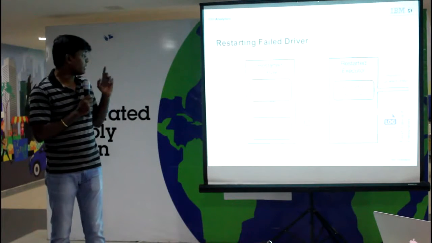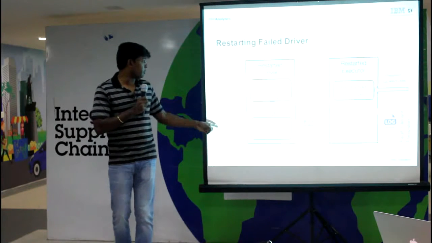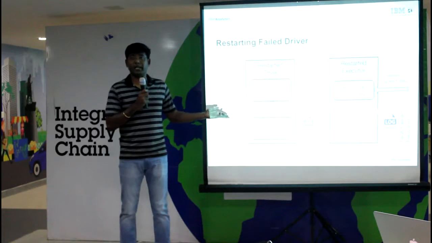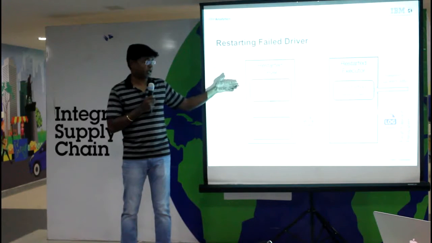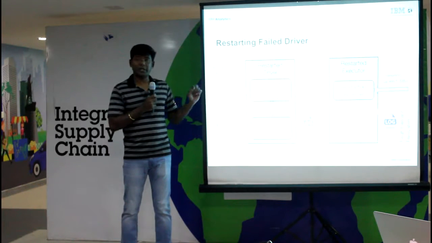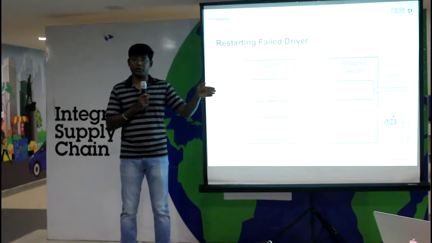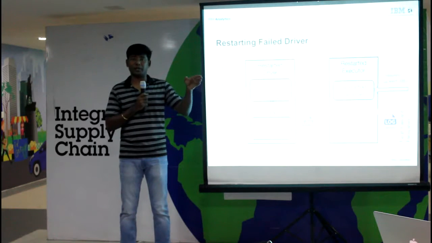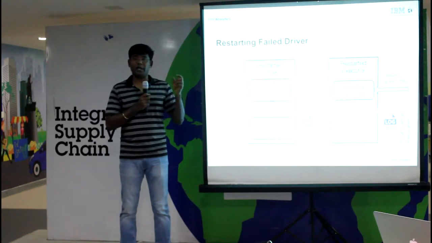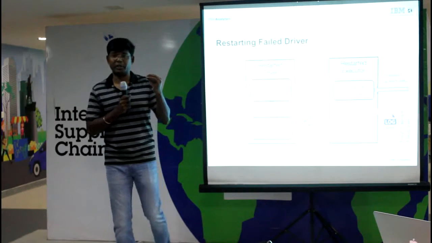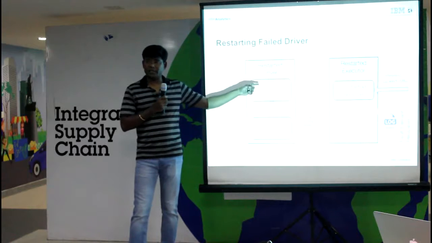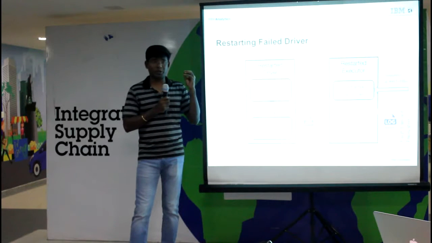So now when the driver restarts, the first thing the driver has to know is what DAG was executing. So it reads from the fault tolerant storage, and now it has a D-stream context. The next thing is, it needs to trigger the task on the executor. But when it triggers the task, it needs to tell it that a task is nothing but data plus the actual computation. Because it loads the D-stream, it knows what transformation to execute.